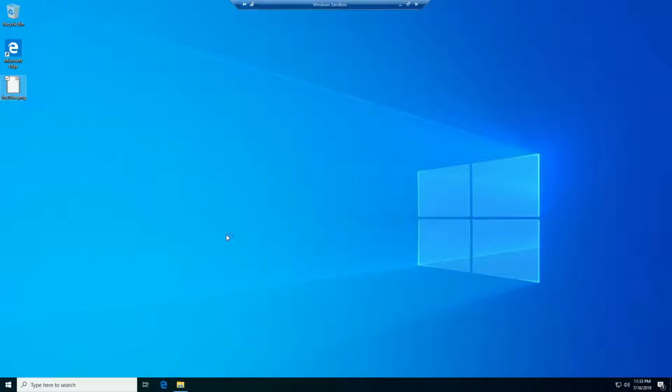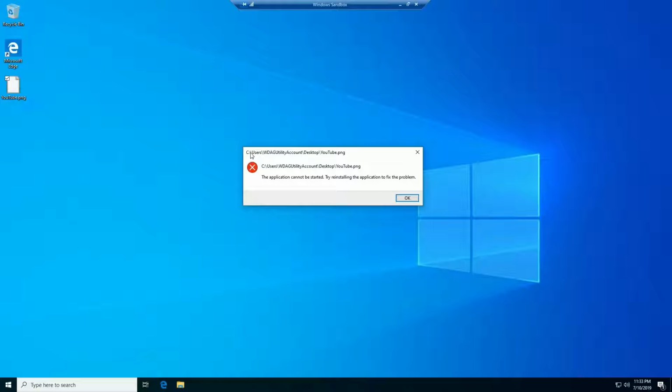If you close it, sometimes you'll get this error, most of the time you won't, but for me, I don't get this error most of the time. You got C:\Users\WDAGUtilityAccount, I guess that's what it runs with. Desktop\YouTube.png, the application cannot be started. Try reinstalling the application to fix this problem. Yeah, that requires reinstalling Windows, so sorry, no.